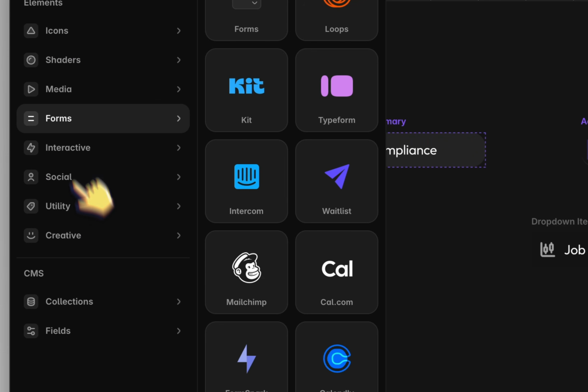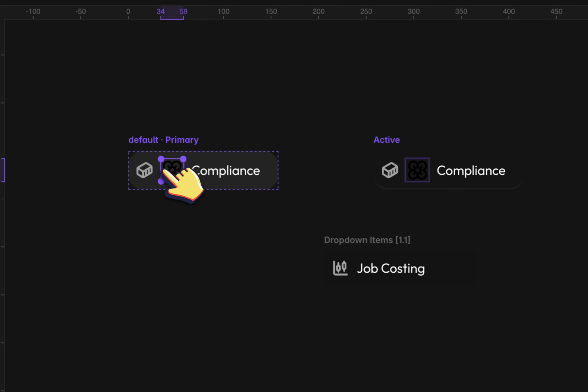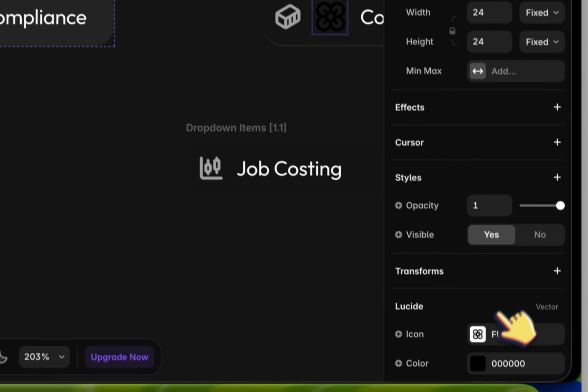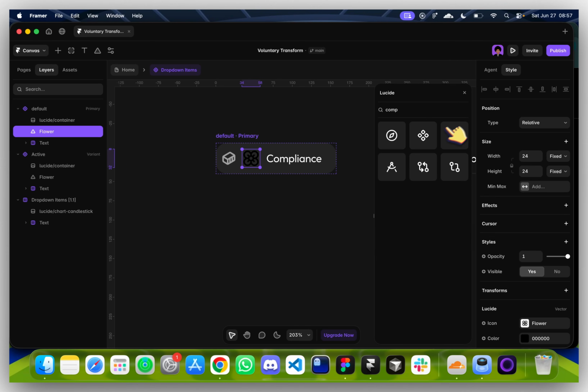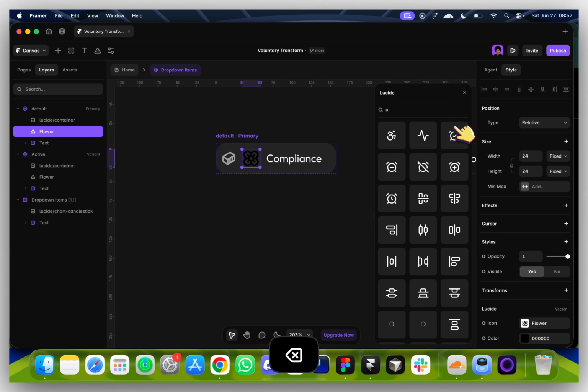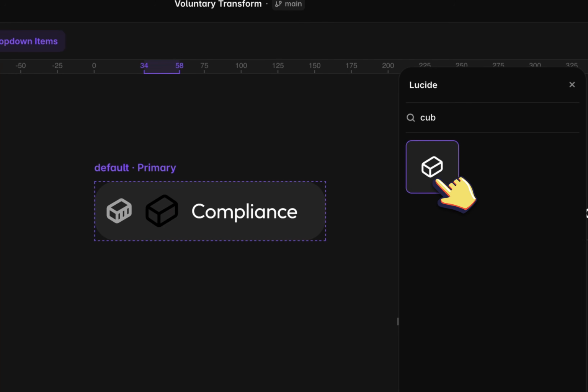Now we are using one icon, and we're going to create variable for it. So we're going to be using the Lucide icon, drop it here, and probably looking for compliance. No, so I'm not saying compliance. So let's do block. No, Q. Okay, something like that.